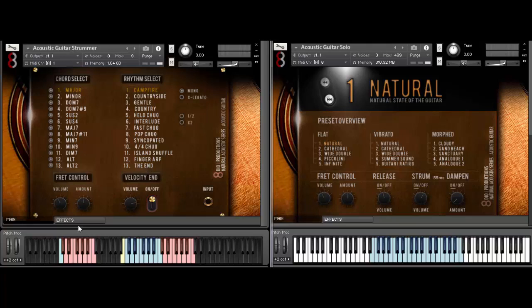And then you probably heard a little fret noise in the end. Those are randomly generated here. You can say, well, I don't want them that often, by lowering the amount. And you can also lower the volume. It was a little too high there. Now let me play the same thing again, but this time let's try to switch the rhythm instead so you can hear one of the other ones here.